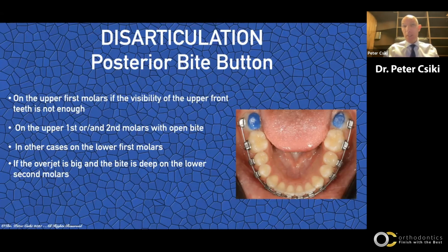Most of the times, I can tell you, I treat a lot of class 2, so deep bite, big overjet and big curve of Spee in the lower. I never use anti-Spee curve wires, never ever. You know why? Because with this form, the front part is like that, so it's going to protrude the lower incisors. As soon as you lose your overjet, your class 2 correction is over, game over, okay? You have to keep those lower front incisors upright, otherwise you lose the battle. No, I mean, you lose the war, not just the battle, against the class 2 correction.